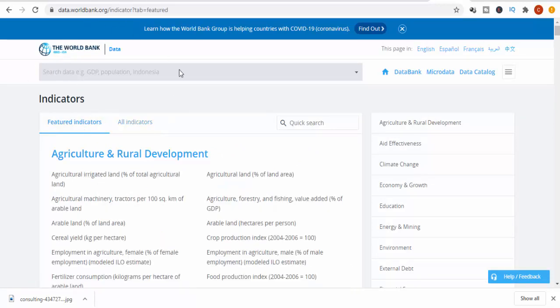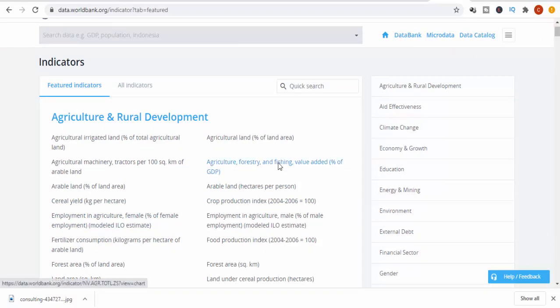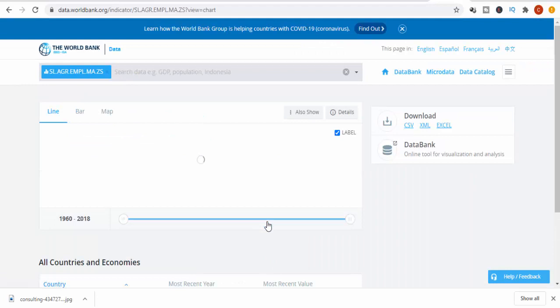Okay. All right. So now, maybe let's just do a bit of moving up and down in this website, okay? So this is just a summary, but if you click, let's say this is agriculture and rural development. So these are all the indicators there. So let's just do a snapshot on maybe what we can find. What are they exactly measuring? So for instance, employment in agriculture, male, percentage of male employment. Let's see what this has to say.